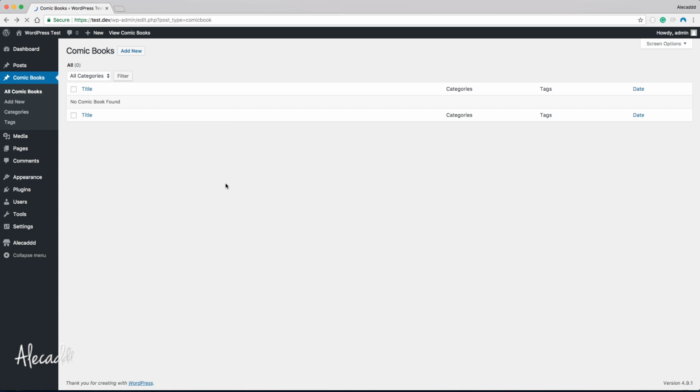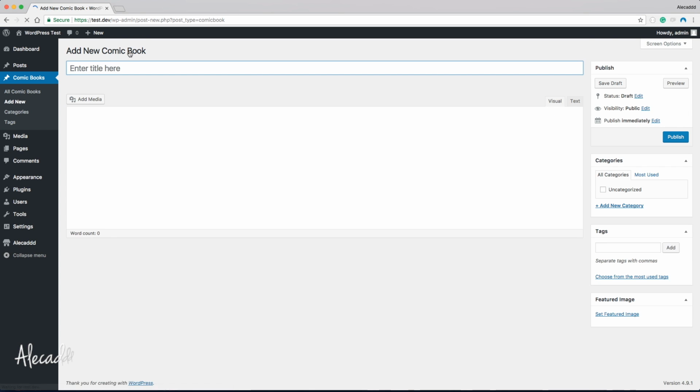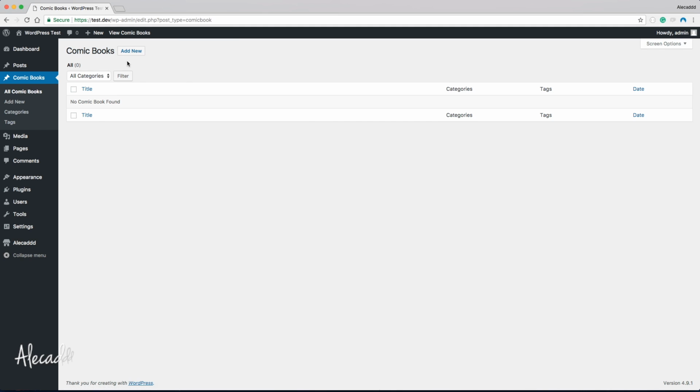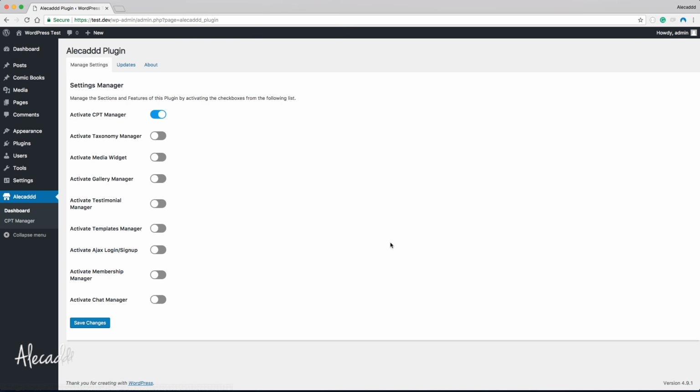These are the default supports for the custom post type. So we go back here, let's refresh, add new again. And now we have the title, the editor, and the set featured image here. And we also have categories and tags, like post tags, categories that we set up, which is pretty fantastic. So everything makes sense in terms of the post type. The problem is now that this works only in one way.